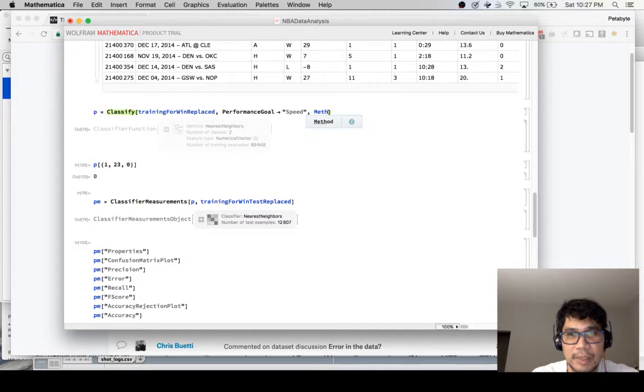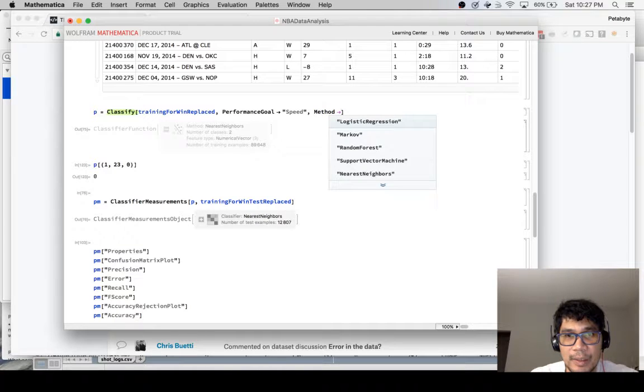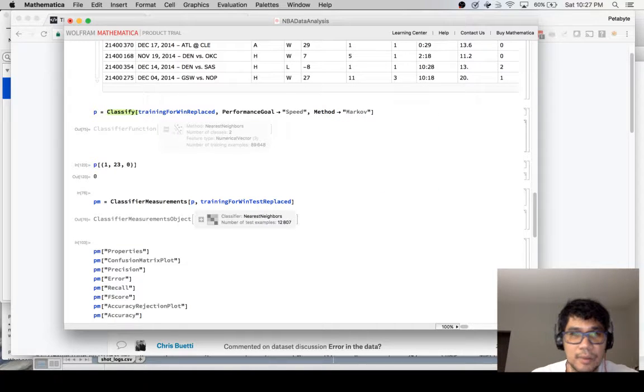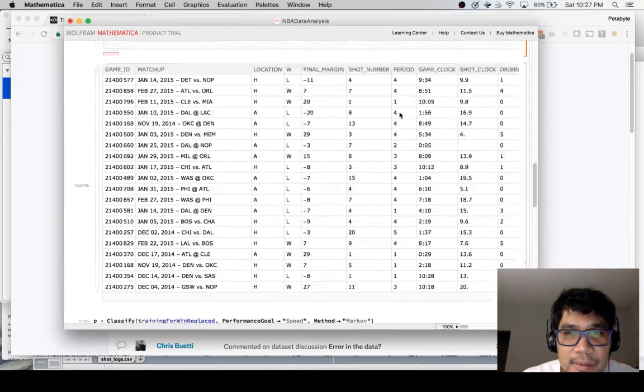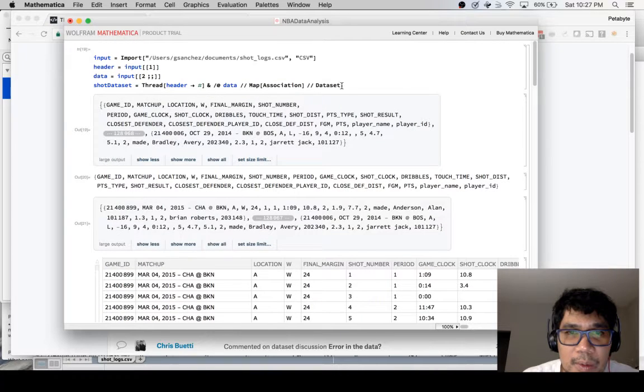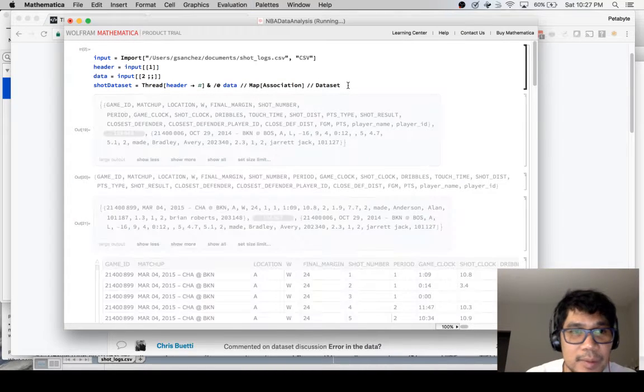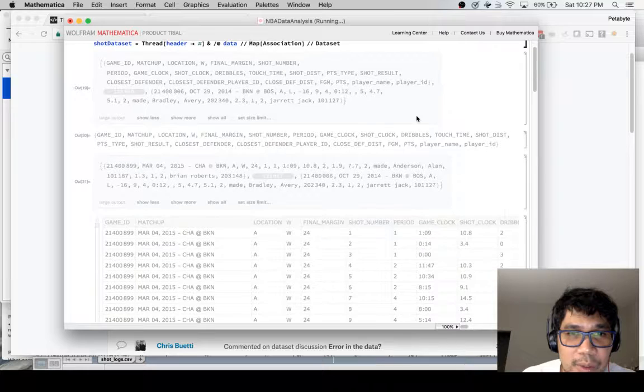Let's try another method one more time. Let's say I want Markov. Alright, so now we have to redo these variables here because we quit the kernel.